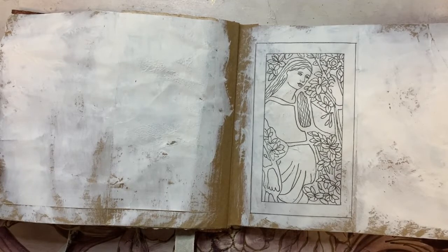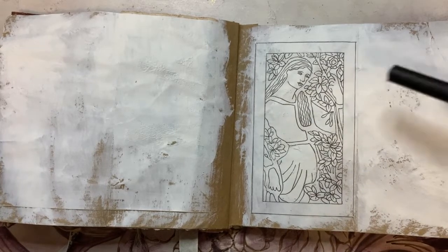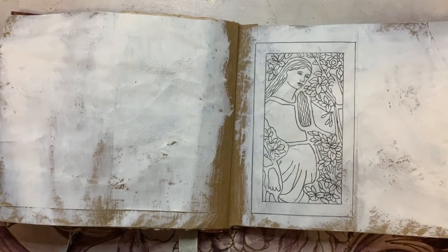Anyway, as we go, I'll just put in the colours as I see fit. I'm not going to make it exactly the same as the original design, because quite frankly I don't like the colour palette that he's used. It may look lovely in a stained glass window, but it's not my cup of tea, the colours that we use. So I'm just going to ad lib and do my own thing in the colour palette on this particular design here.